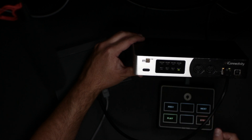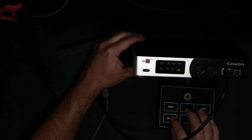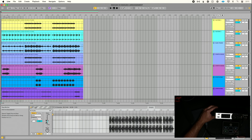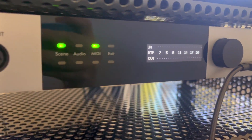Now that I've plugged in the cable and the connection is established, RTP MIDI is lighting up — which is what I'd expect to see. Let's check everything together: I press play and Ableton is playing. I press stop and it stops. When I press play on my controller and look over at the Play Audio 1U, I can see the front panel lighting up. That mini monitor is incredibly helpful.